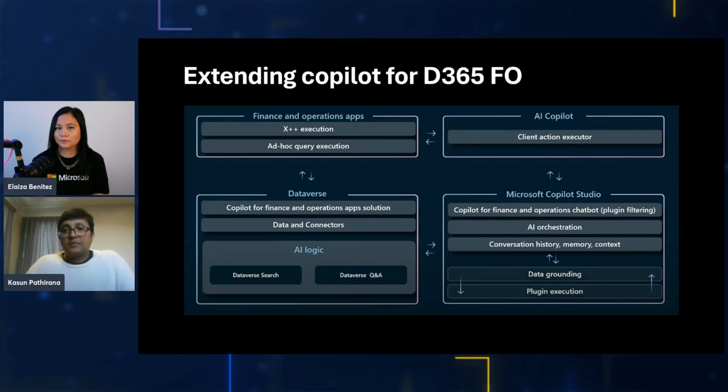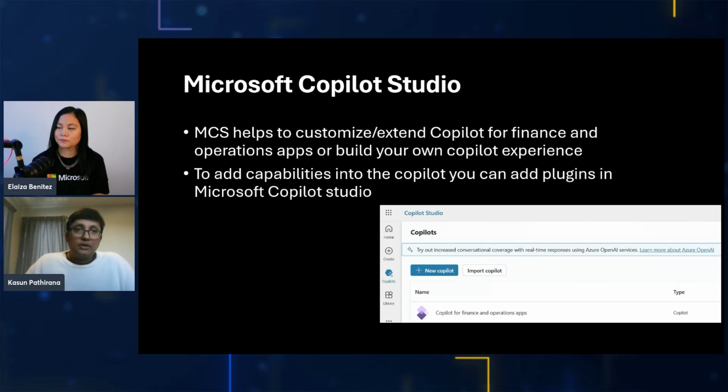other systems. As I mentioned, with X++ you can create client plugins, so the user can trigger in-app actions written in X++ code using natural language through the Copilot interface in Dynamics 365 Finance and Operations. With that, today's focus is more on Microsoft Copilot Studio. So let's look at the Microsoft Copilot Studio extension and how we can do that.